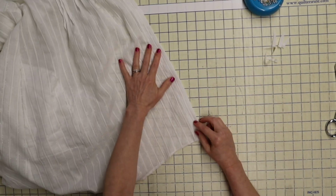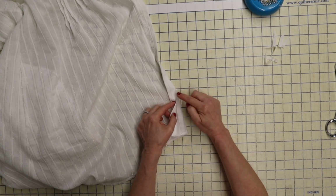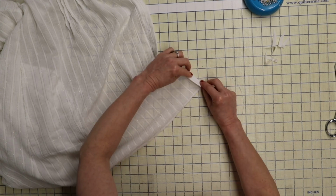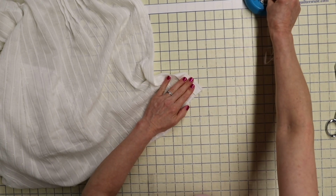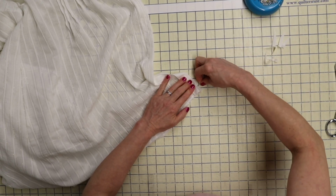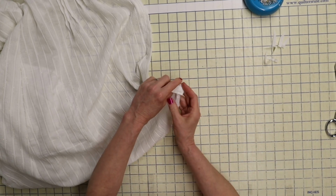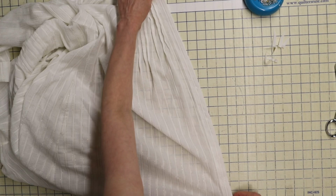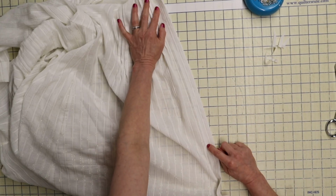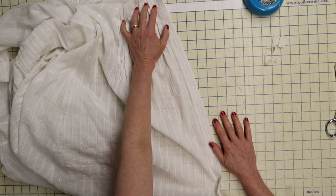But remember, this is our front, this is our facing. We have this basted down just to here. Before you sew your hem, you're gonna wanna fold that to the right side of your shirt and stitch that down just across the bottom of the hem here at 5/8 of an inch, and then do your hem. That way you'll have that nice finished edge there. And once you've done that, you're gonna wanna go back over your basting stitches with regular stitches on both of your front pieces. And I think that's it, buttonholes and buttons, and you're done.